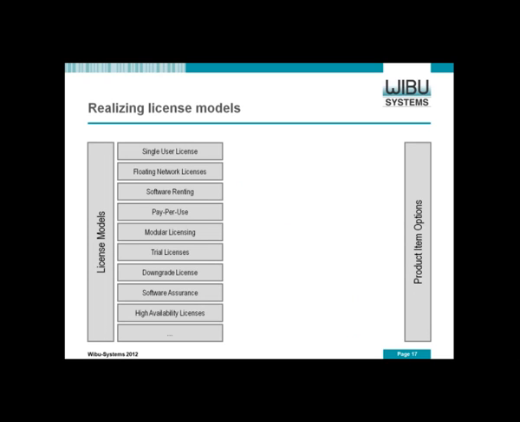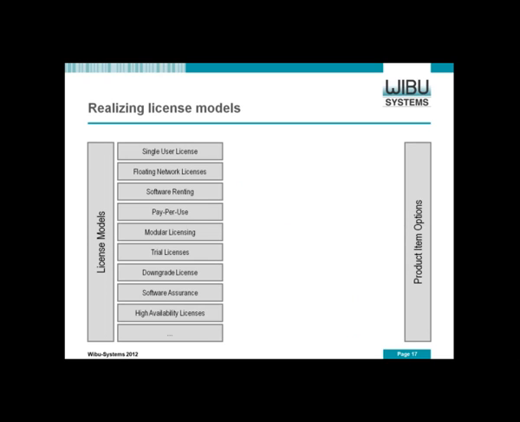Trial licenses or demo licenses, which are technically very similar to software renting, meaning I get a license, I can use the license for 30 days, 90 days, and within the 90 days I get some offers like, oh, you should purchase the license now, and if you purchase it exactly now or within the next 2 hours, you will get a discount of 5%, please purchase it now, something like this.